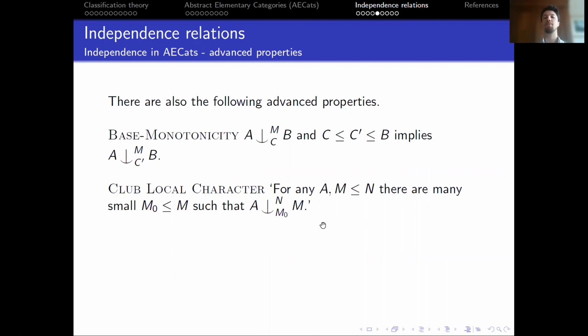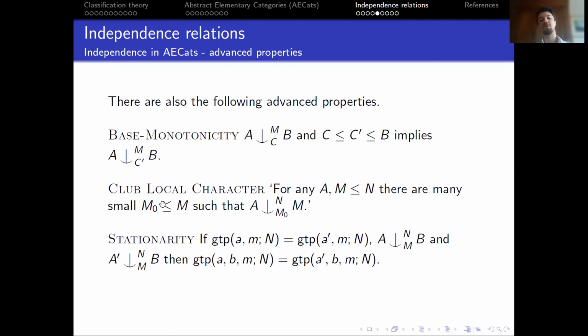but if you think back to this vector spaces example, and say A is a finite linear subspace, right? And M is just a very big model. Then A will be independent over the intersection of A and M from M by how we define this linear independence. But this intersection of A and M will in particular be contained in A and will then be a finite dimensional linear subspace. So however big M gets, A will always be independent from M over a finite dimensional thing. And this is really what small means. So that's phrased in terms of presentability, but it just says that M can never contain too much information about A. And many here refers to there is actually a club set of these M nodes, if you know what that is.